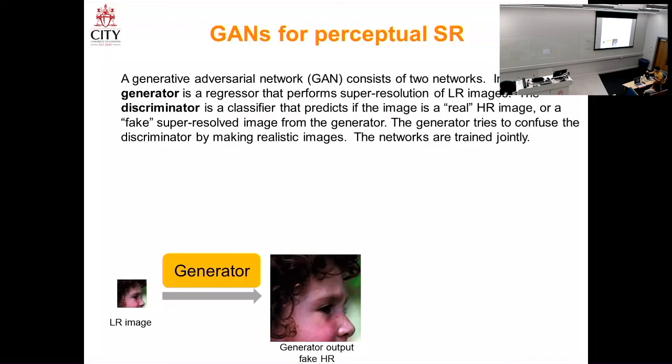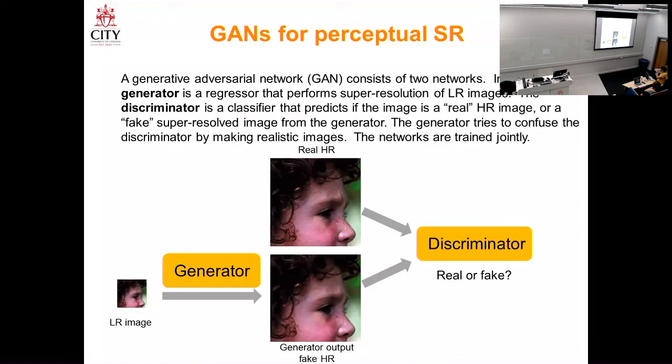The generator is taking a low resolution image and putting it through some CNN, which produces an output. This could be EDSR, for example. But in addition to that, a GAN also has a discriminator. The discriminator is trying to decide if the image is real or fake. What I mean by real is a real high-resolution image. A fake image here is an image that started off as a low-res image and went through a generator to produce a high-resolution image. So the discriminator wants to know if it's a real high-resolution image or if it was generated by some algorithm.